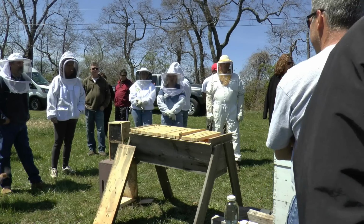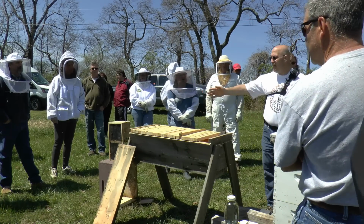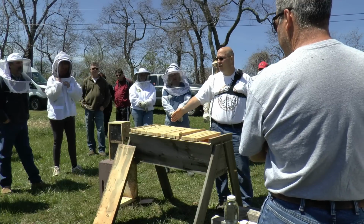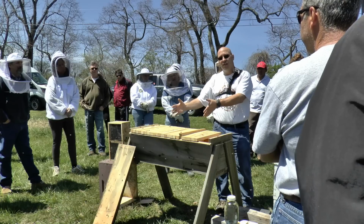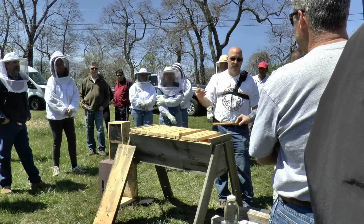Okay. When would you move this one out? They're going to build that up. They'll collapse in there. I may even move this in a little closer at some point, give them a smaller space to start in and keep warm. And then I'll continue to build it as they grow the hive. They'll start building those frames down one at a time.